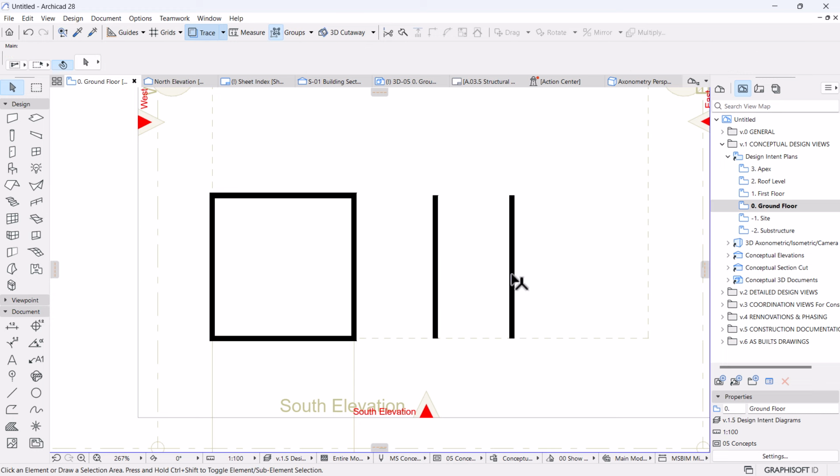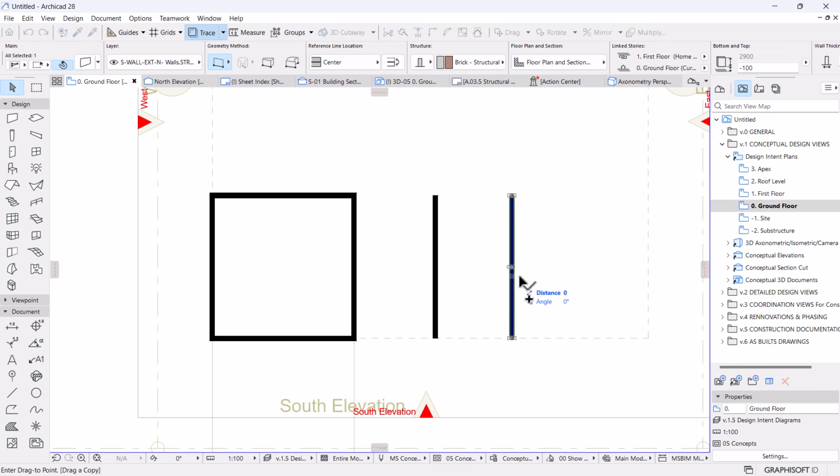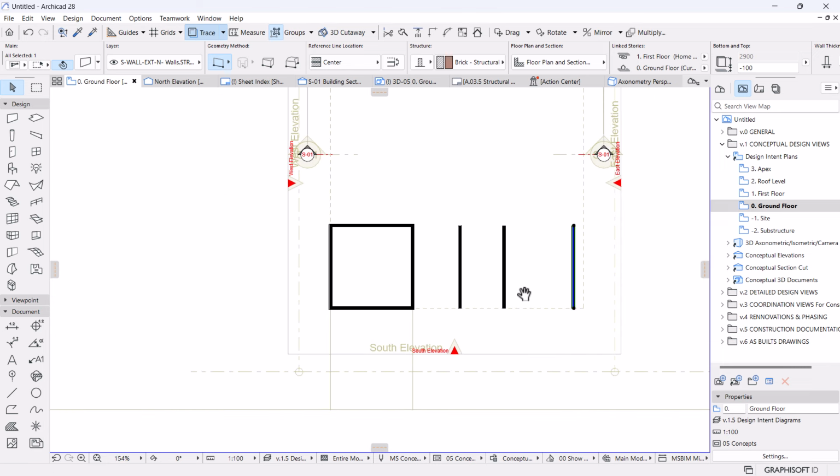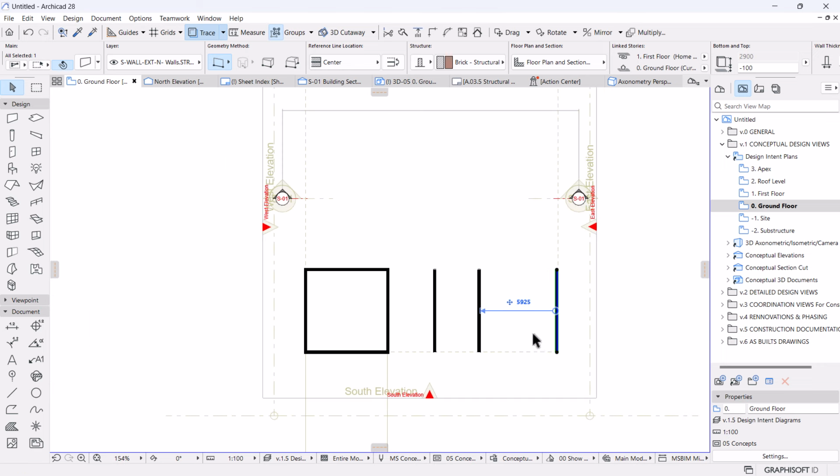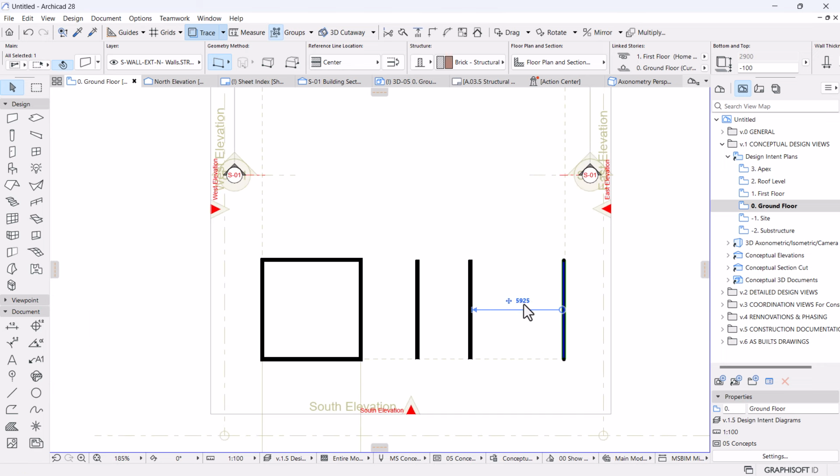Okay, and then select it again, this one, Control Shift D, move it around again horizontally to the right by, I'm going to say, 5.5. This will be my living room or living area. I can even go all the way to the maximum of the setback. Let's just bring it to here. Okay, so that in total is 5925 millimeters, which is okay.